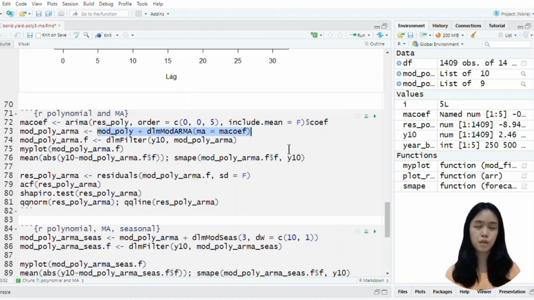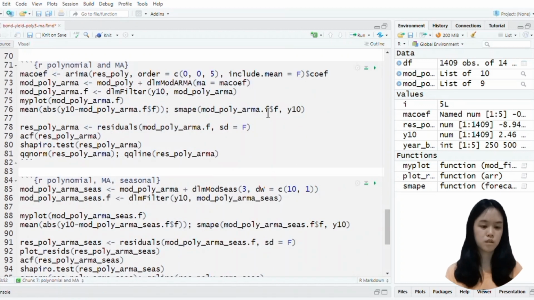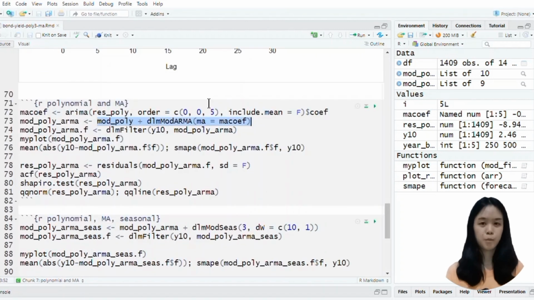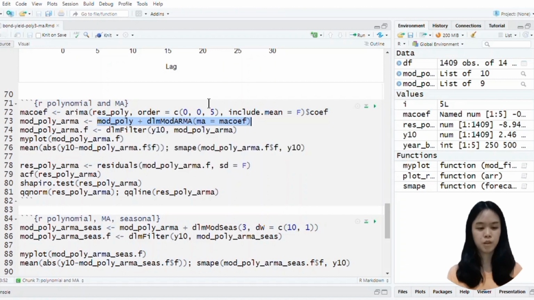So this is called the principle of superposition. We are just concatenating the vectors, or like making the matrices bigger. So we have blocks of each component in the bigger matrix. The bigger matrix will include blocks of smaller model components. In DLM, we have the word linear in DLM, and this is why we call it linear, because we can add each component of the model in a linear fashion.